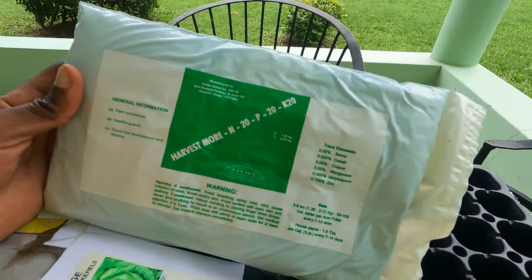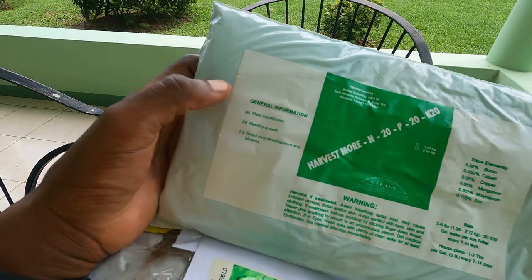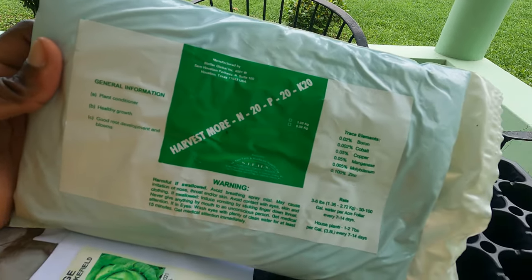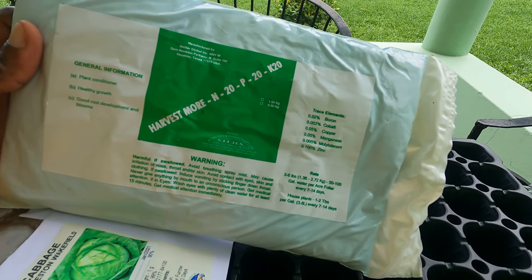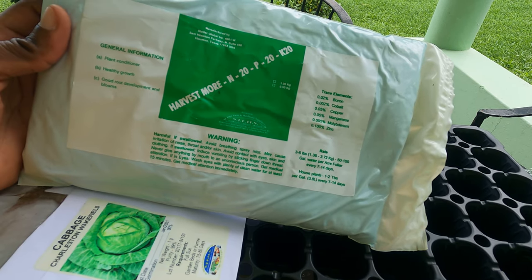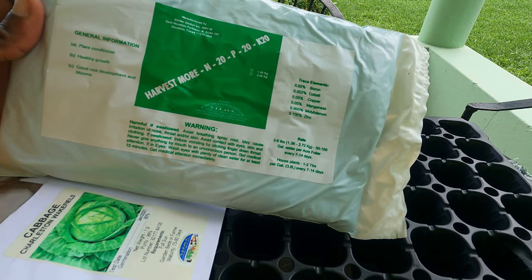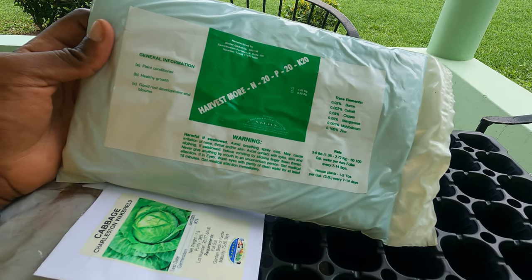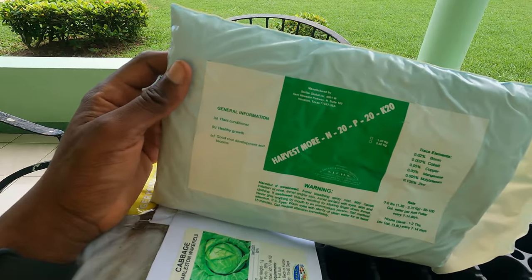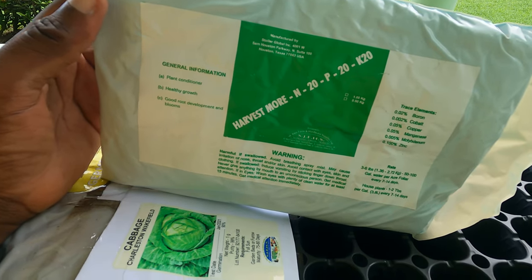So this now appears to be, I have no idea what the heck this is. Plant conditioner, healthy growth, blah blah blah blah blah. I clearly do not grow stuff. I just throw things in the ground, cover it up, water it, and we be good. 1 to 2 tablespoons per gallon every 7 to 14 days. Okay, this looks like some plant steroid stuff. I'm gonna place this on hold for a little bit.